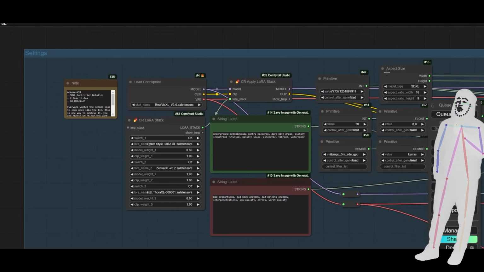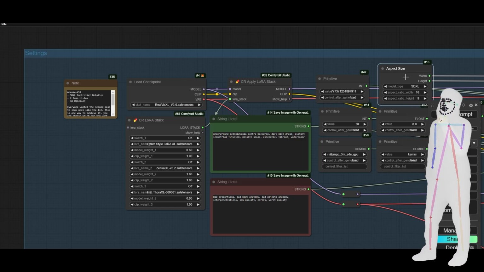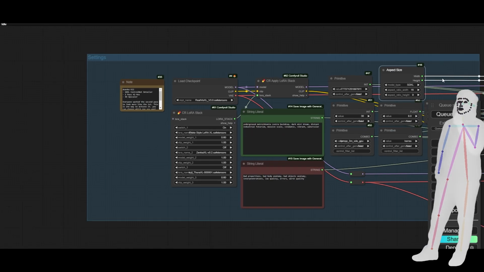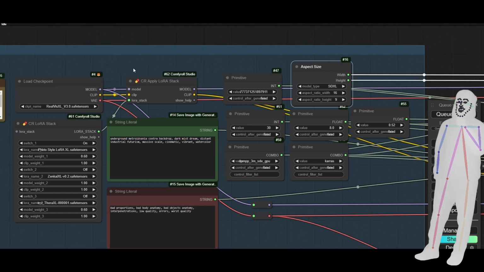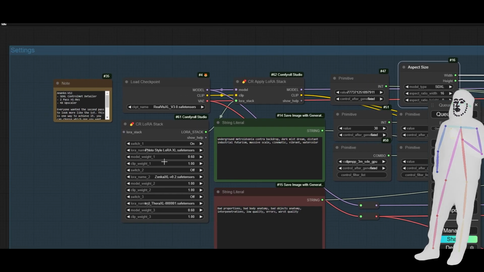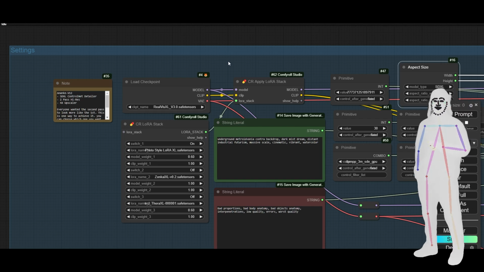It uses my aspect size, which you can grab on my GitHub. There'll be a link in the video description. You can just git clone it into your custom nodes. What it does is it just basically makes sure it's got a safe aspect ratio, which is optimized for the model. Yeah, funny random numbers on the height and width can cause problems. So this helps you out.